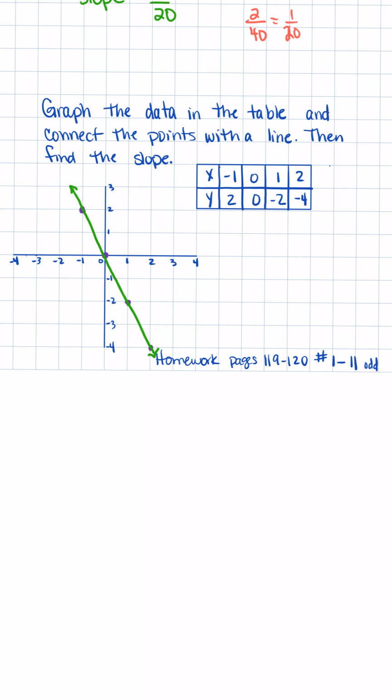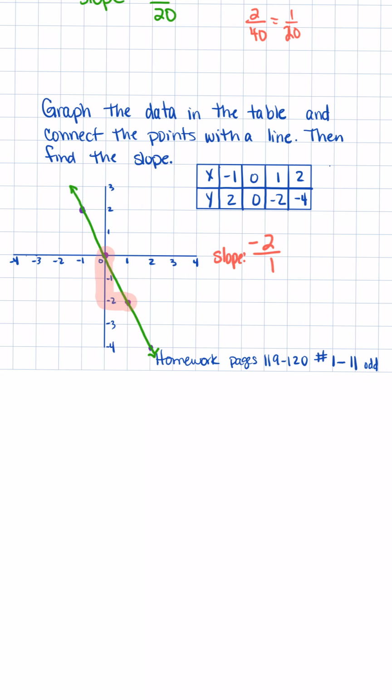So that was graphing the data. We connected the points with a line, and now we're going to find the slope. You can really look at it and say, here is the rise. Is it a positive rise or is it a negative? It's negative, right? It's going down. If we took from this point here and did rise over run, it's going down 1, 2, and over 1. So it's going down -2 over 1. That's going to be our slope.